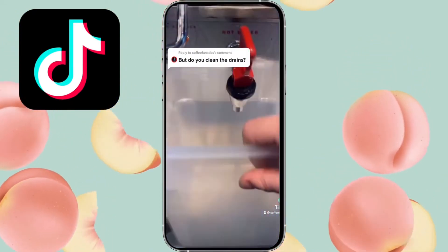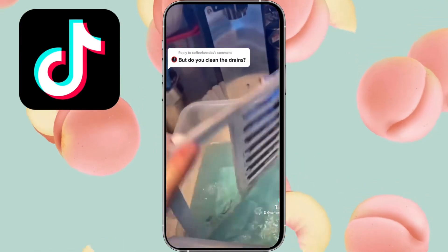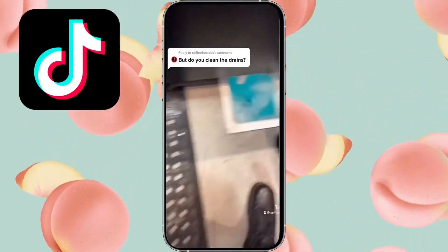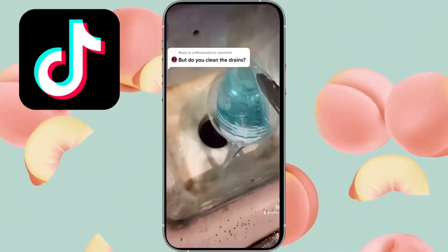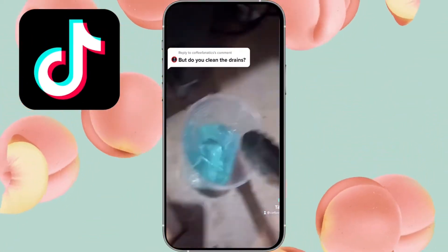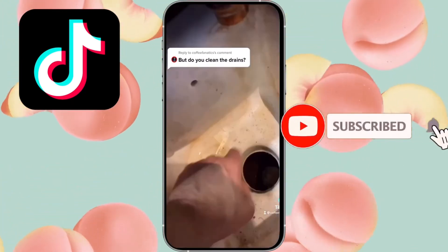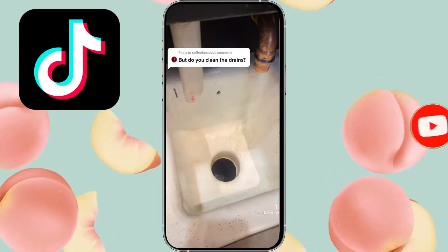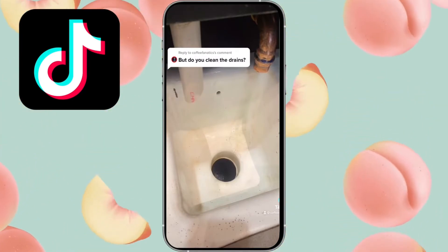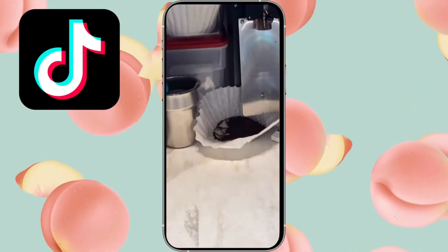If it's disinfected I technically don't have to do this, but I like things looking brand new. We're taking Urnex — the stuff we use to clean our coffee urns — letting it sit in steaming hot water for about 15 minutes. We take the drain grate and drain cover and let them sit in pots and pans in hot water for about 15 minutes as well. After 15 minutes, take out the cup clogging the drain and scrub it down. This is what it looks like before, and this is after. Making it look that new is excessive, but another day, another Starbucks cleaning task.